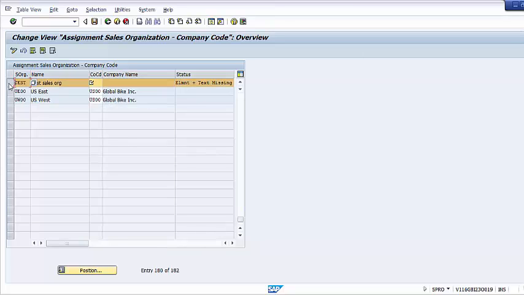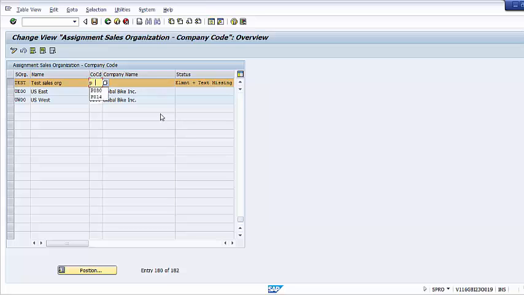Here we see our sales organization and we see that company code is blank. To assign this sales organization to some company code, we must enter the company code name.